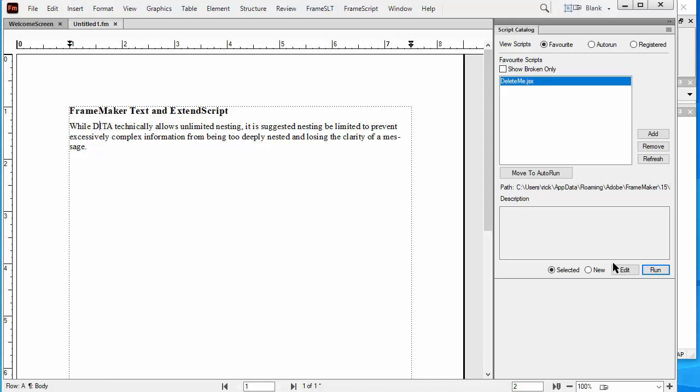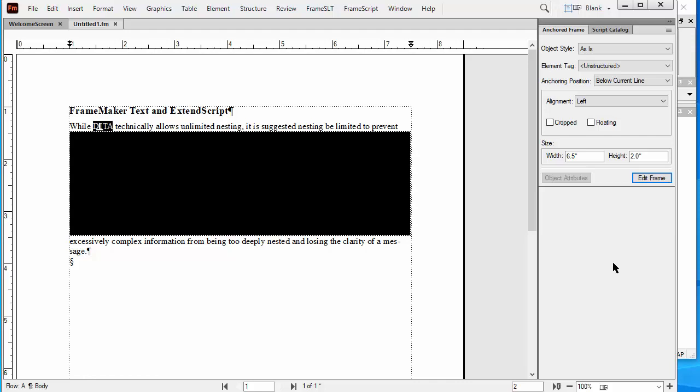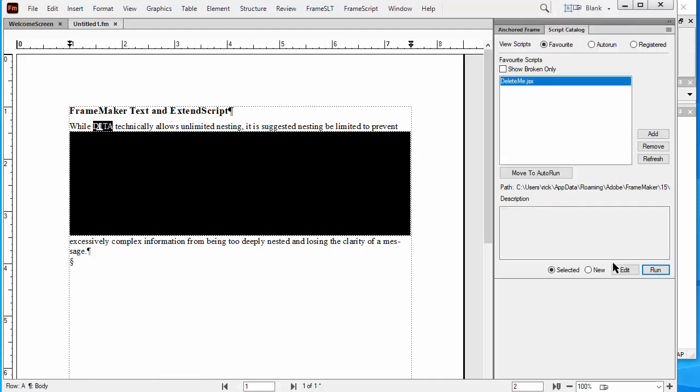Now, one thing that you might not expect here is, let's click in here and put an anchored frame. We're going to insert an anchored frame, and we'll just have it like that. Now, if we view our text symbols, you'll see the anchored frame symbol. Let's select that now, and then rerun our script. What you're going to see is the beginning is still at character 6, but the end now is at character 11, because that anchor gets counted as a character.